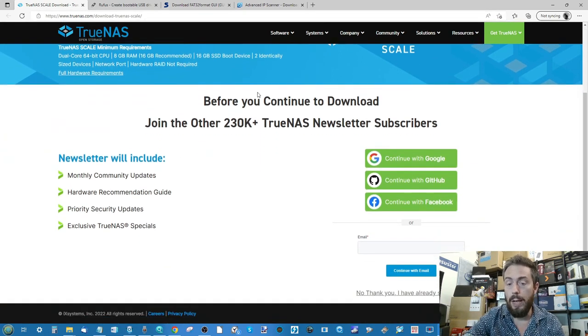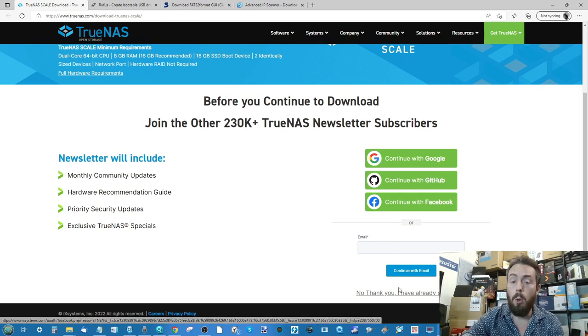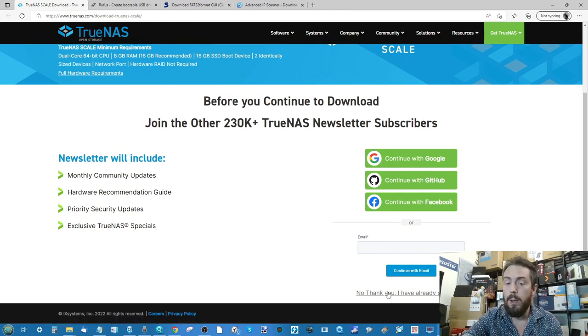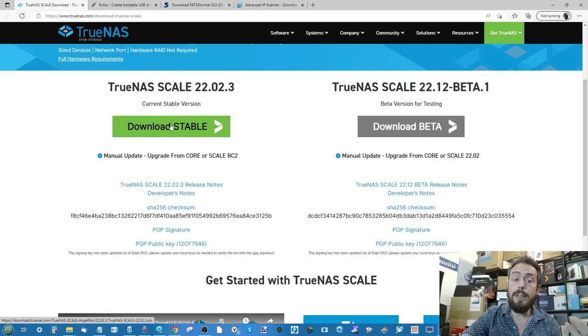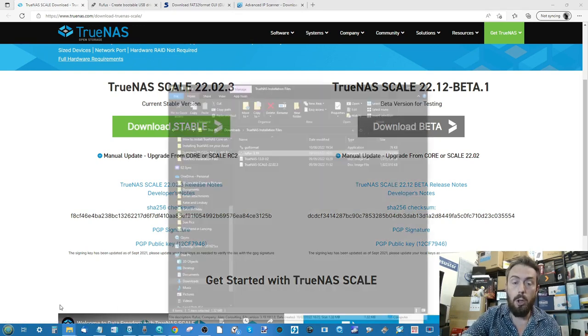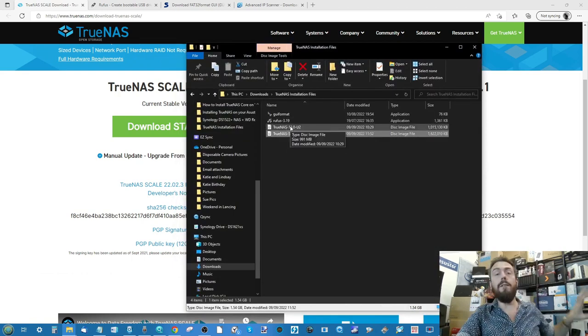And what you need to do is scroll down and either sign up for their newsletter to get updates about it as well as the ISO, or if you don't want to do that, or you've already done so, click at the bottom here and that will take you through the area where you can download the most stable recent release of TrueNAS Scale, their version 22.023 at the time of recording, although there are later versions there of this Linux version of TrueNAS. Go ahead and download TrueNAS Scale there, the stable release, by clicking there, and that will download an ISO version of this file, as we can see here. I've already done it in advance here. Again, what you'll need is TrueNAS Scale, not standard TrueNAS. I've already done a video about that.